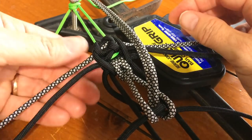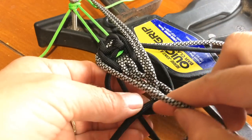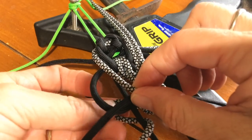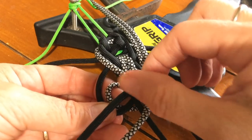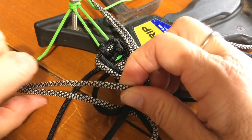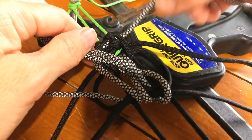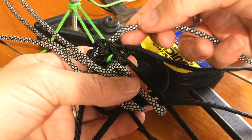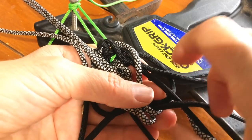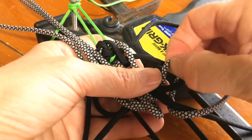Okay, and this time I'm going to bring the silver diamonds down through the centre, over, then under and back up through the loop on the left hand side. Okay, same on the right hand side, get the top strand, it's going to come down through the centre, and then it'll come up out through the loop on the same side.